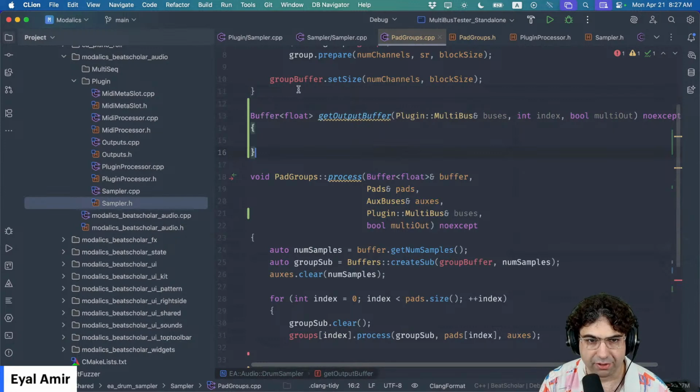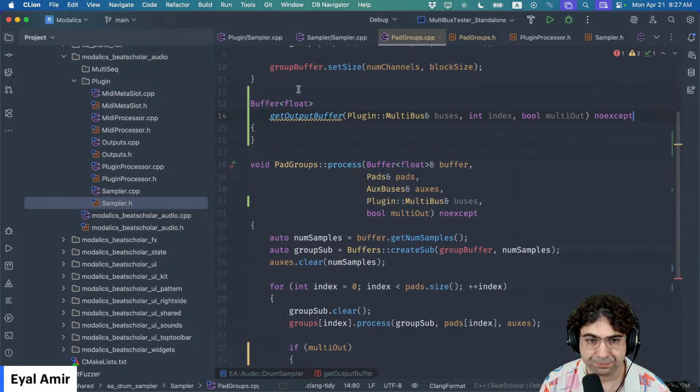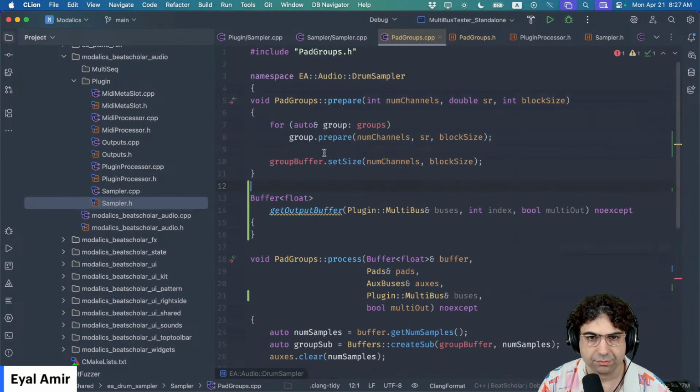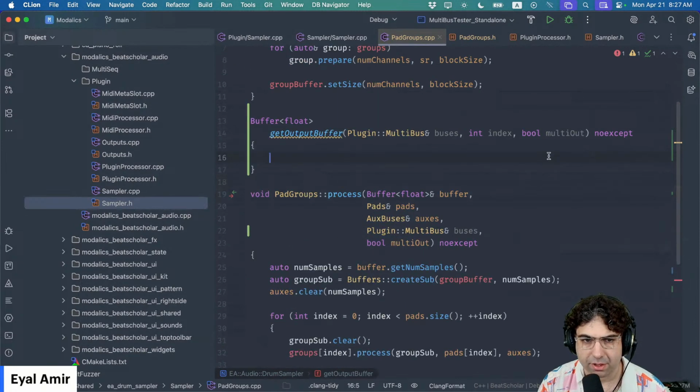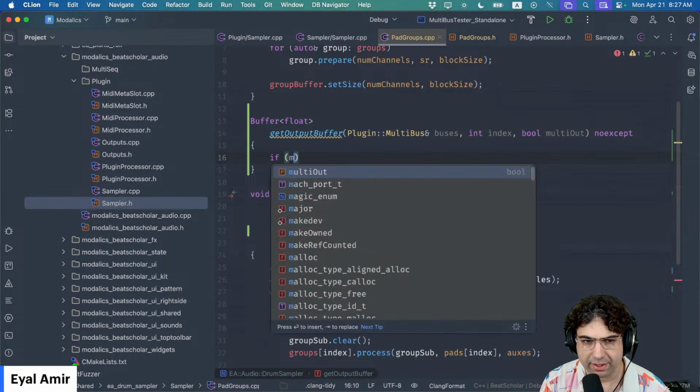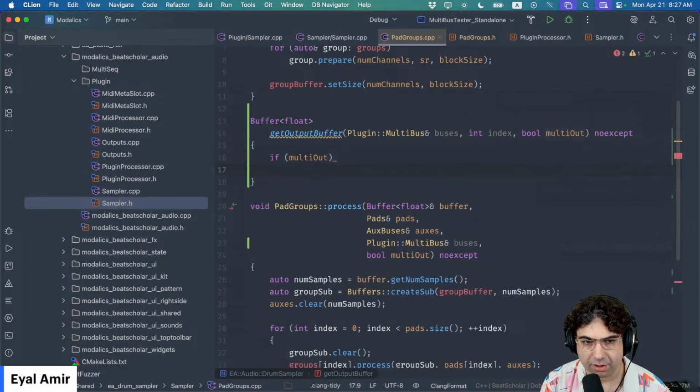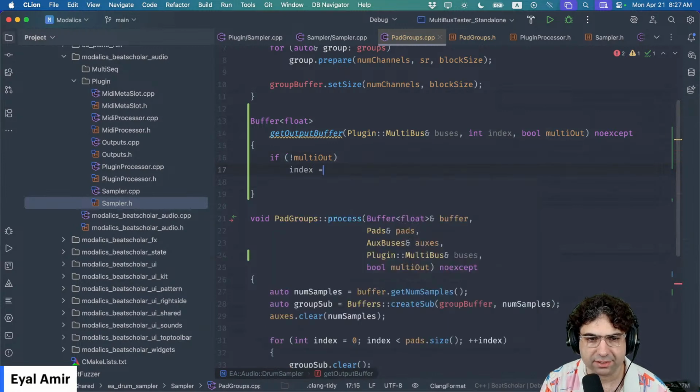I can just make this here. So get output buffer. And the idea is that if it's multi-out, or if it's not multi-out, yeah, if it's not multi-out, just index is equal 0.